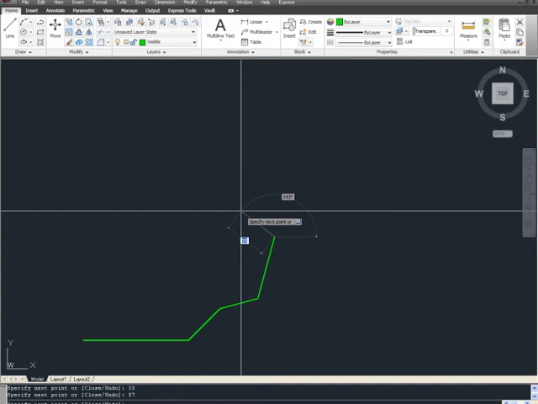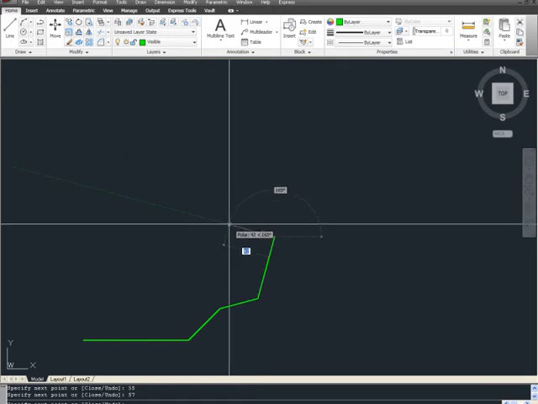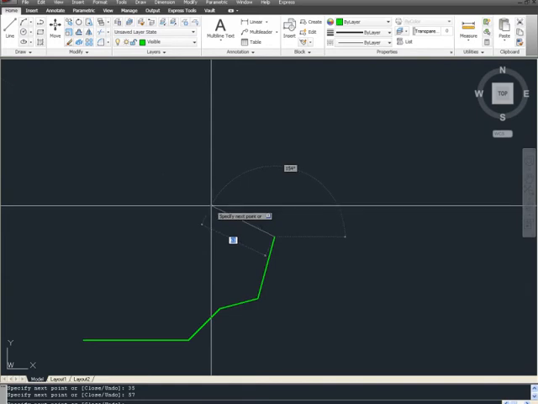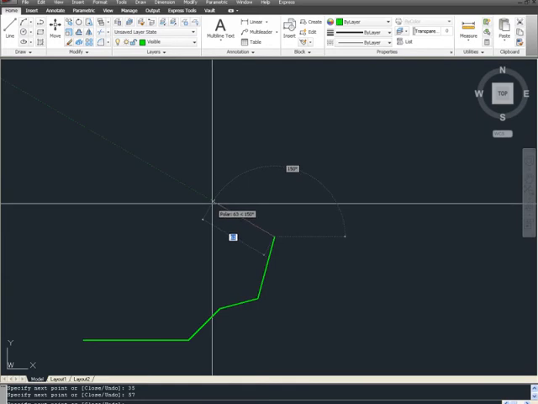So the angle between the next line and the previous drawn line is going to be 105 degrees. That is 15 degrees more than 90. So I'm dragging the line out right now so that it forms a 90-degree angle with the previously drawn line. So 90 plus another 15 will give me 105, and the length of that line will be 82 units.